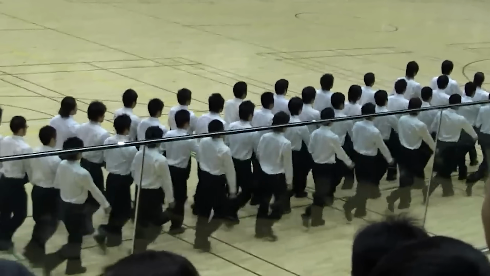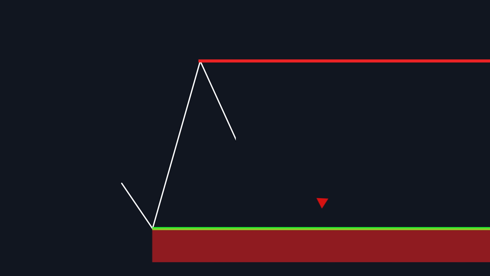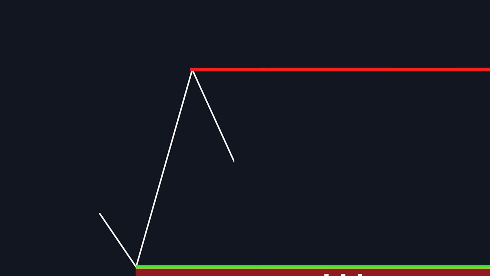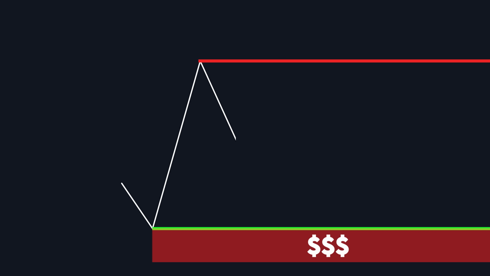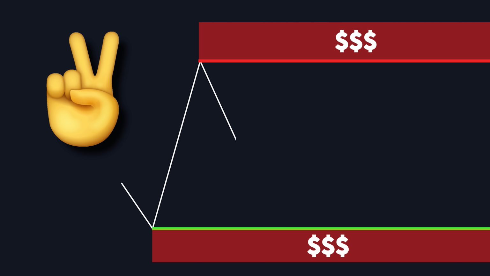And a lot of other traders will be having the same exact mindset and doing the same exact thing. So there will be a lot of stop losses in this area, meaning there will be lots of resting liquidity in this area right below this low. Same goes for sellers up here. If you're shorting from up here, you'll most likely be placing your stop loss above this high, creating resting liquidity above this high. So now we have two areas of liquidity.